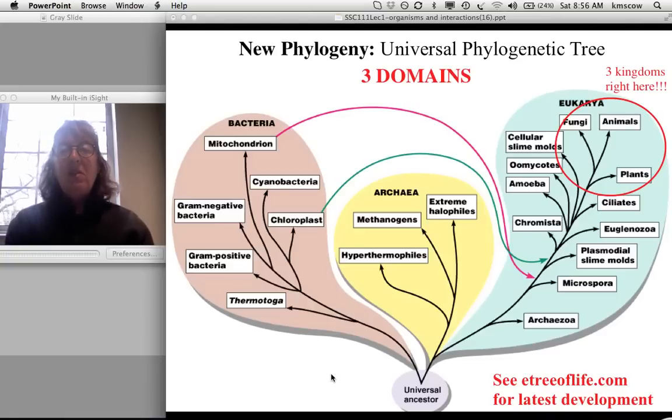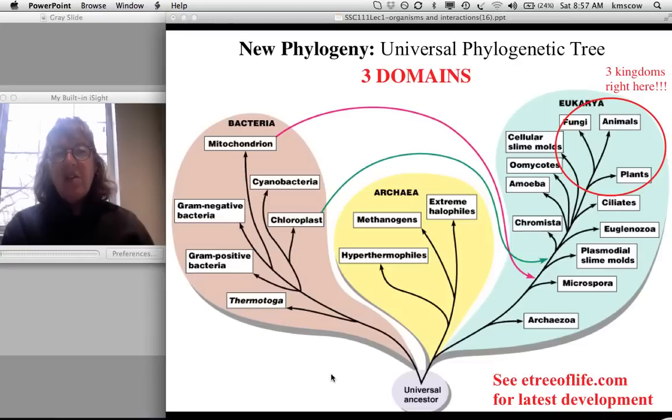And the big surprise that came out of doing this was that there were no longer just prokaryotes and eukaryotes. There were in fact 3 domains. There was greater diversity within what we called prokaryote, certainly than there was within eukaryotes. So now we have these 3 domains, larger than kingdom, the bacteria, the archaea, and the eukarya.